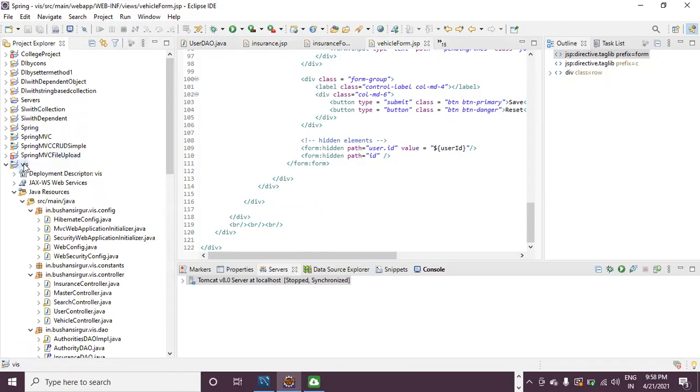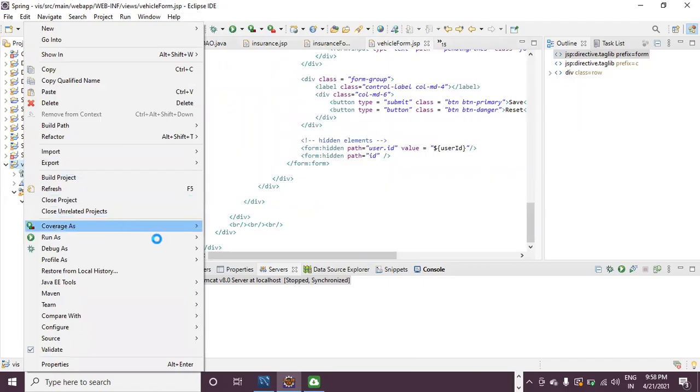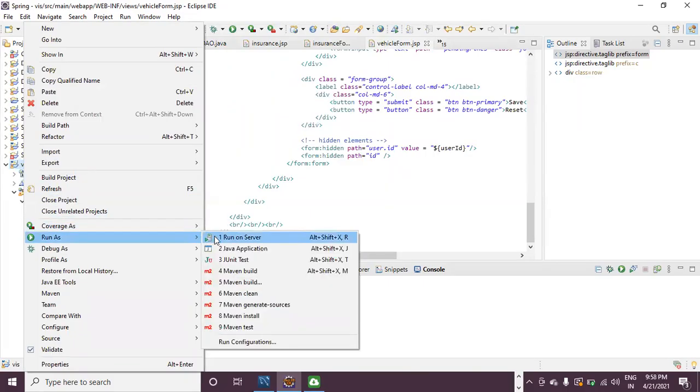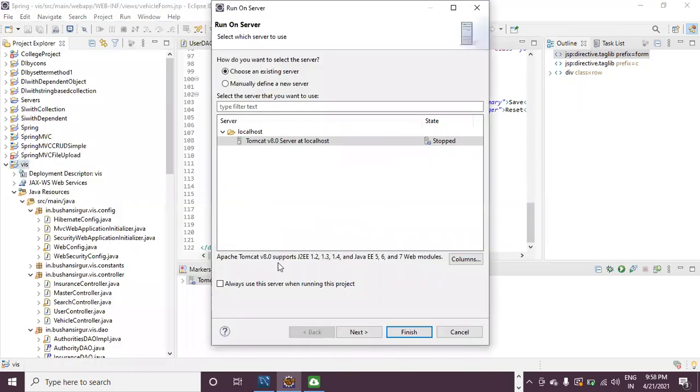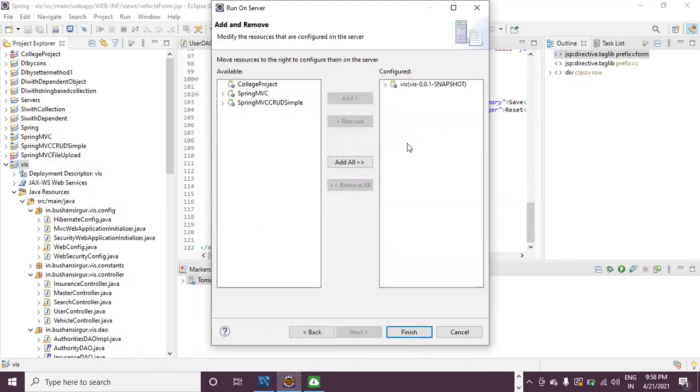Right click on the project. Once you right click on the project, run on server. Then select the Tomcat server, say next, select the appropriate project and say finish.